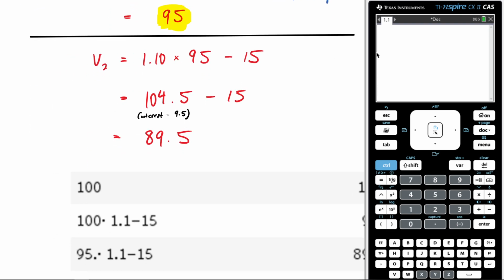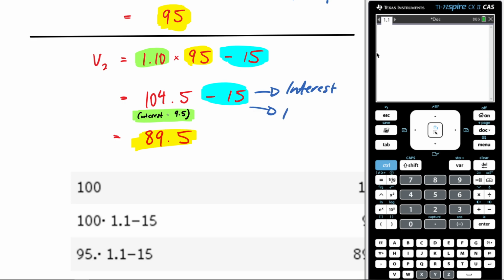So in your next month, you've got your $95. You need to figure out what 10% of that is. That's going to mean that the interest that is going to be charged in the second month is $9.50. But again, you're making a $15 repayment here. And this $15 is greater than the interest being charged. So what that means is, again, I'm going to decrease the value of the loan. And the reason why it's going to decrease is because your repayment here is going to cover the interest, and also a bit of the principal as well.